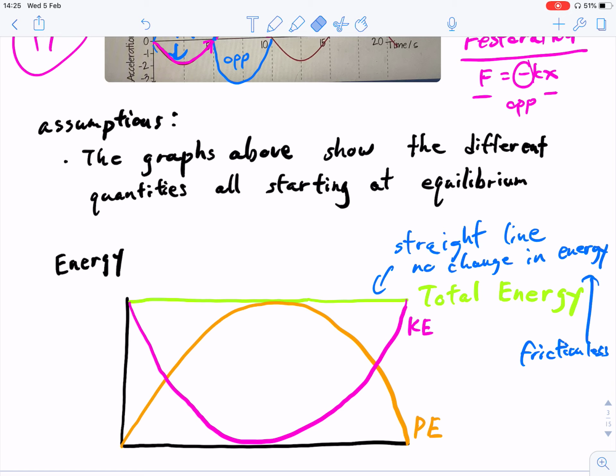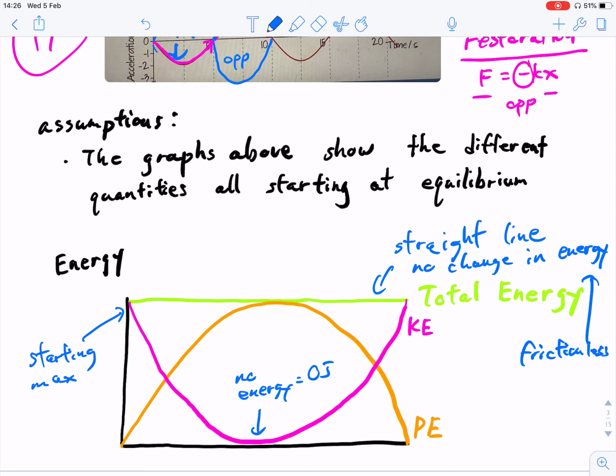Okay, and again, this is also in line with what we're seeing at first. So kinetic energy is actually at a maximum value here. It's starting off with a maximum value, and then it's reaching a minimum value of zero. So it's reducing to no energy, or 0 joules of energy here.